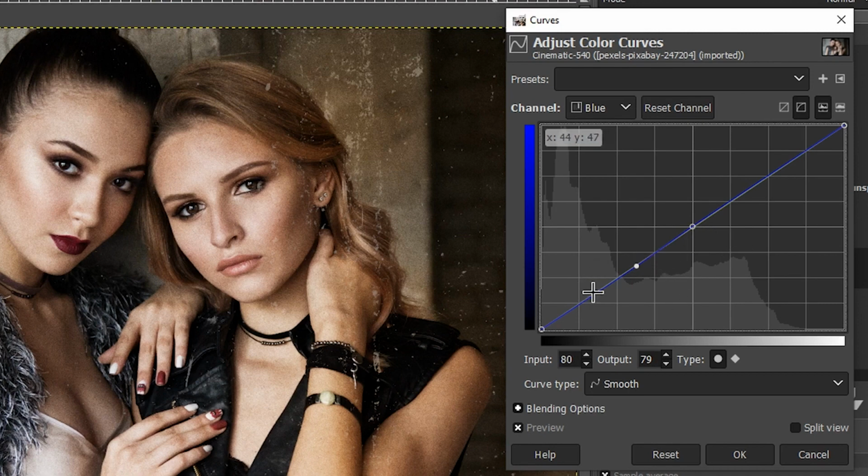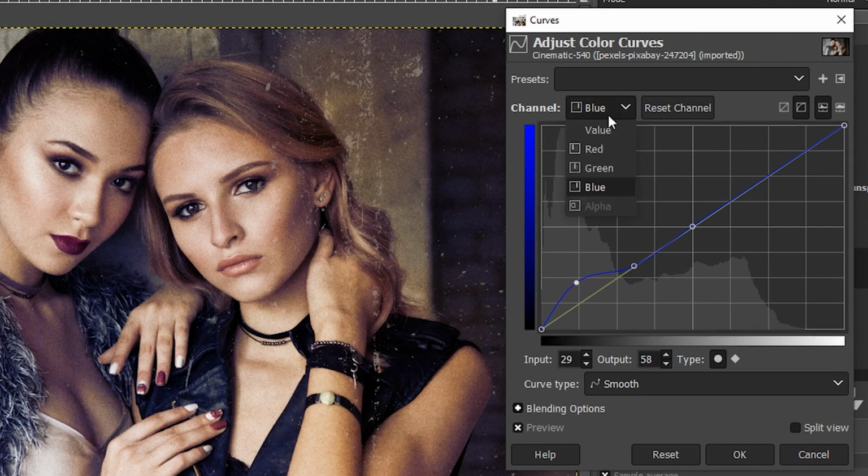Now, to increase the color in the shadows only, we're going to click here now and drag up, and now that color is being applied mostly to the shadows. It might be affecting the highlights slightly because it's bleeding into it a little bit, but with these anchor points, we are limiting where that edit is being applied. How cool is that? I love it.